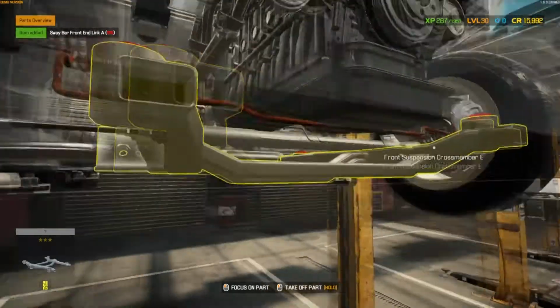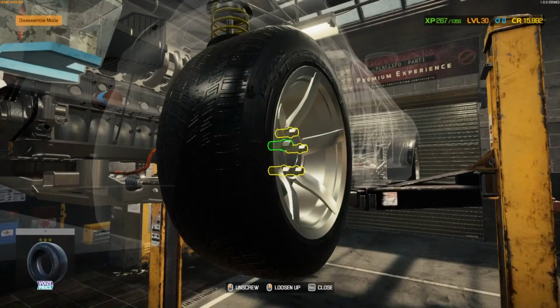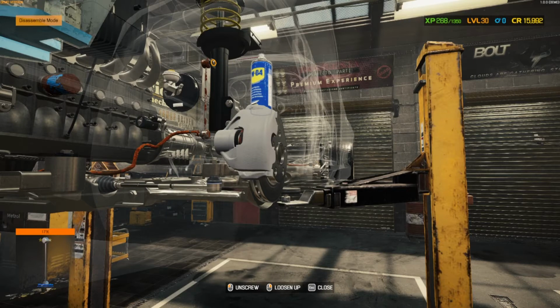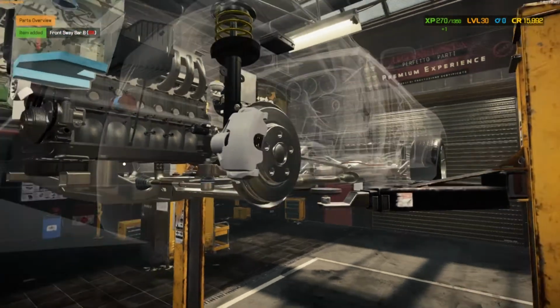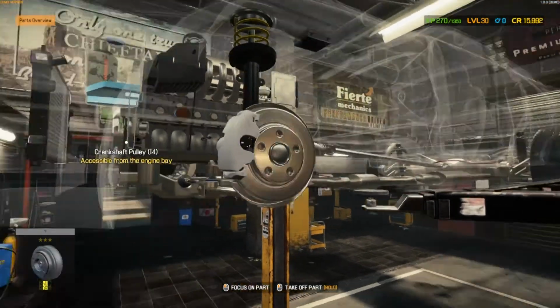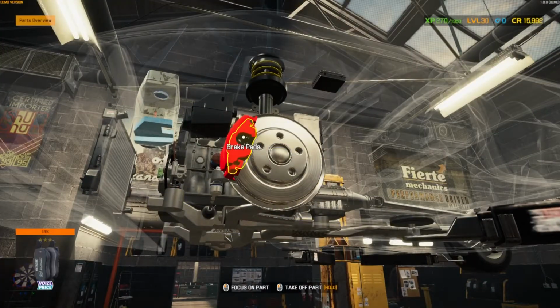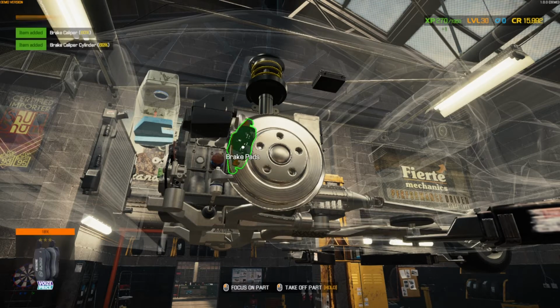Nice. Let's switch over to the other side. Lug, lug, lug, lug, lug. WD-40. Oh, it is actually WD-40. Alright. Then front sway bar. Oil filter looks pretty nasty. Brake pad's pretty gross, so we'll take this off. That off.